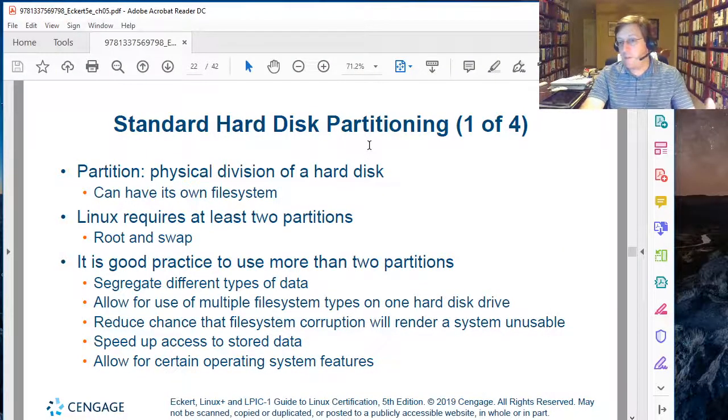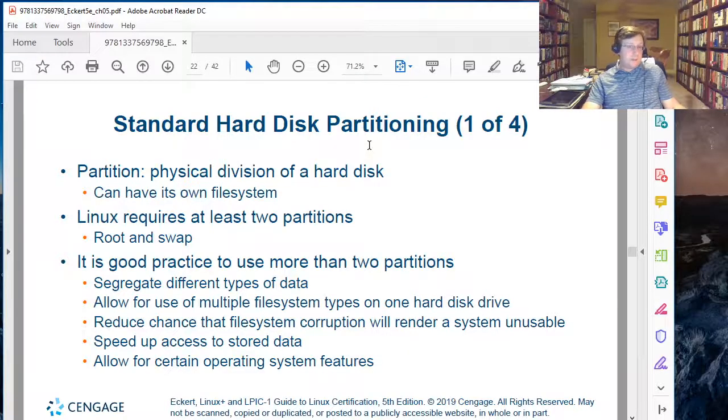When we're talking about the way Linux approaches this, for those of you that aren't aware, and I think probably most of you are, but just in case, this idea of a partition is a section on a hard drive that acts like its own separate space. Okay, so when I set up a Linux drive, I can have a whole lot of different partitions if I want to. And each partition is going to have a file system that's unique to that partition.